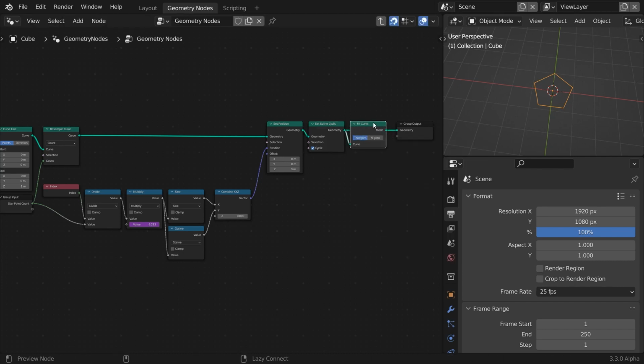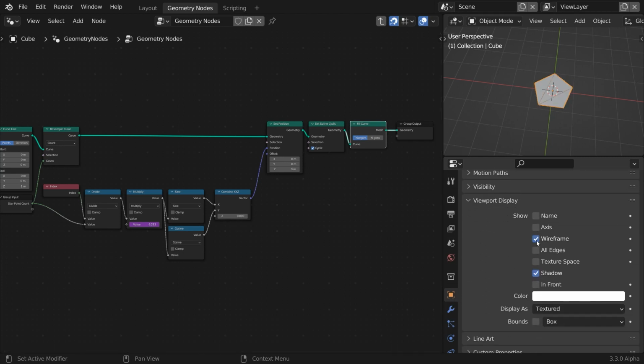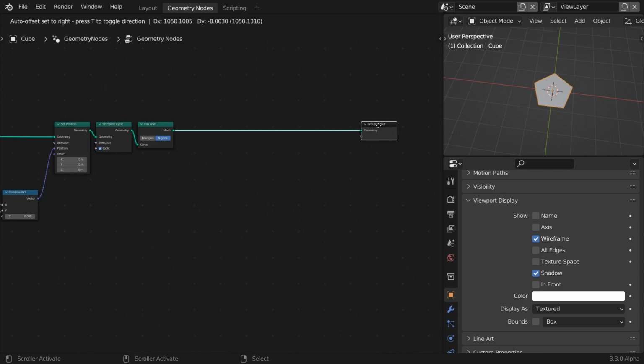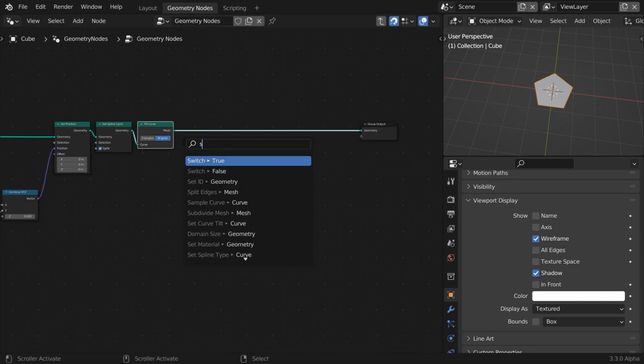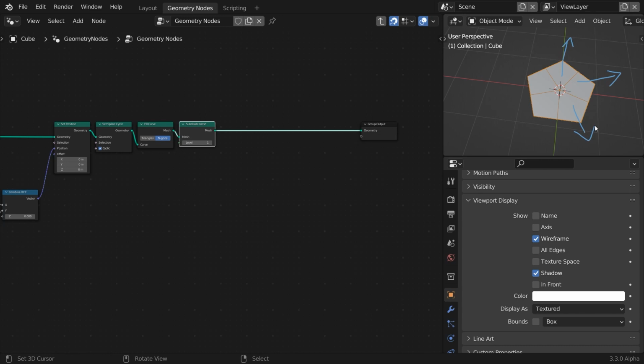Continue by filling this curve. Before going too far, to better see what we're doing, let's turn wireframes on in the viewport display settings. Switch the mode to N-gons. Continue by adding a subdivide mesh node. This divides our circle into 5 polygons, leaving us with 10 points. If we push the corner points away, we should have a real star.